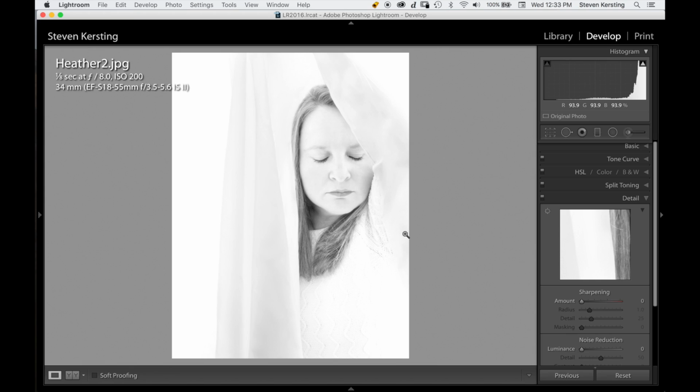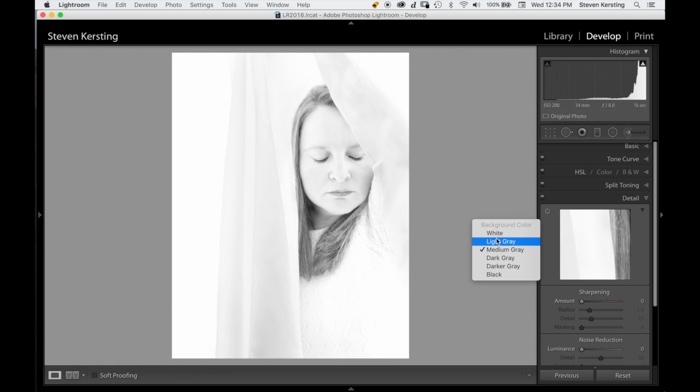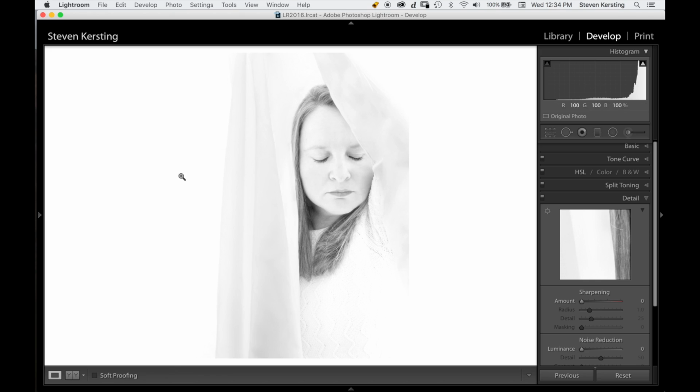Looking at the image, first thing I see is a lot of clipping. Notice right here when I hover over it, it says 100. Everything is blown. It's blown there, it's blown there, blown in all sorts of spots. And that's okay if we were to show this on, say, a white website. It would blend in nicely, which is kind of cool, but then we still have this issue, so it's not enough. And is it going to be on a white website or not? I don't know.